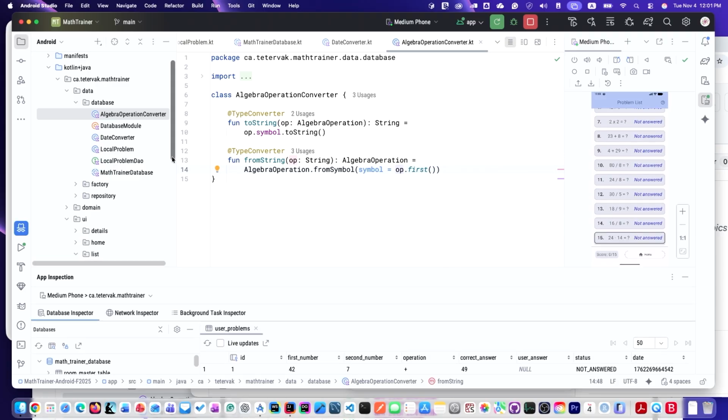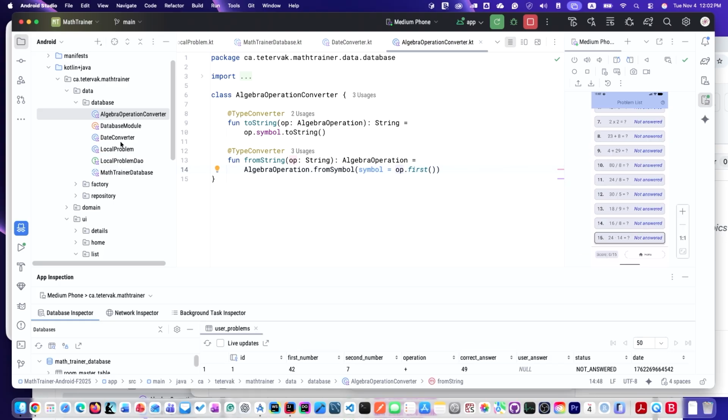So where do I use combining of flows? In score. Previously, score was calculated based on a list of problems. When we retrieve data from the database, it was checking if the answer is correct and essentially counting correct answers in the retrieved list. So this is how it was done before. And now it is done differently to show how to combine flows. So it's for demo purposes.